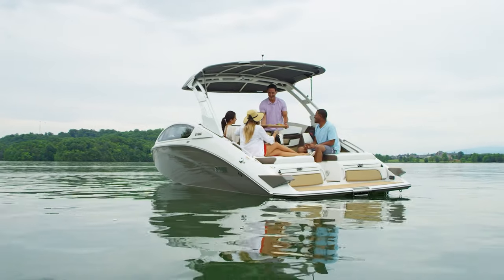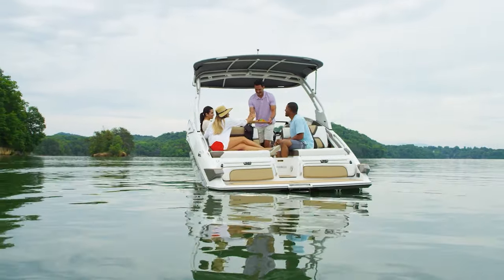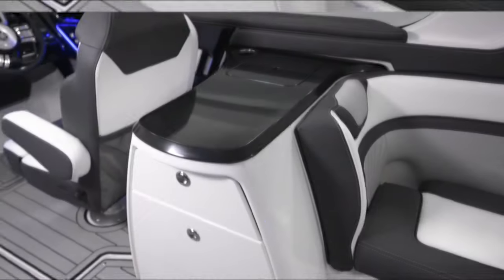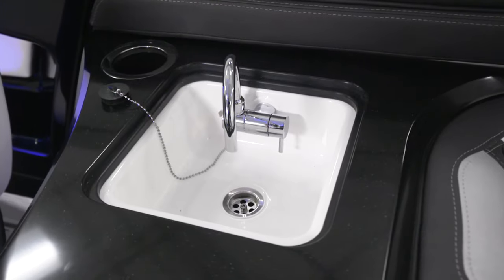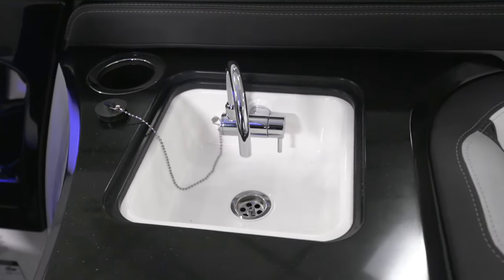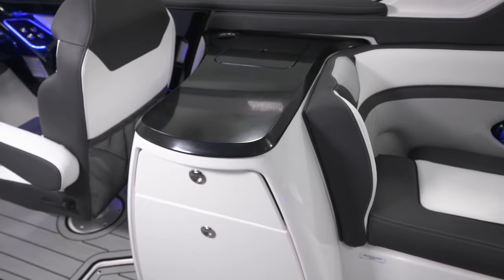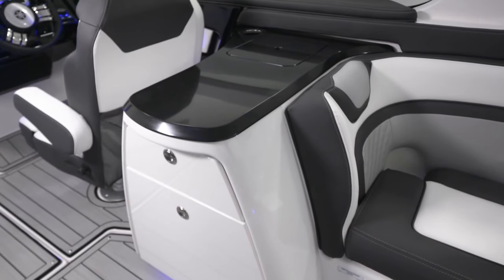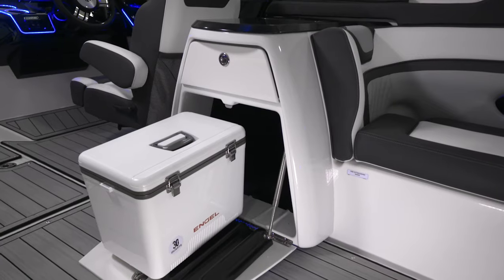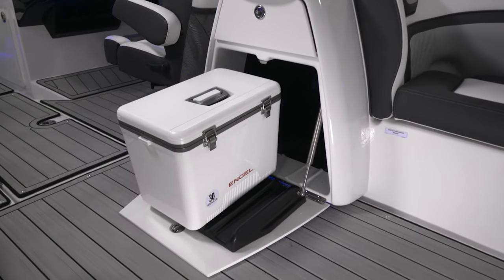The 275 series is designed for socializing, which makes its galley area such a great addition. This galley comes with one of the largest counters in its class and a plumbed sink that comes standard. The galley area integrates perfectly with the flow of the boat, sculpted aft of the driver and easily accessible for all passengers in the cockpit. Large storage areas under the counter provide space for a full weekend's worth of supplies.